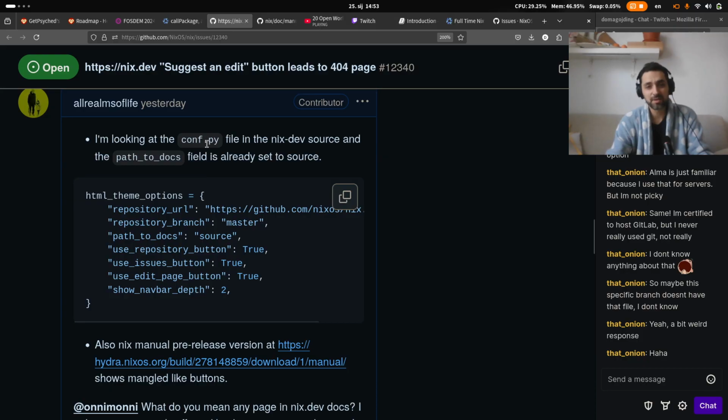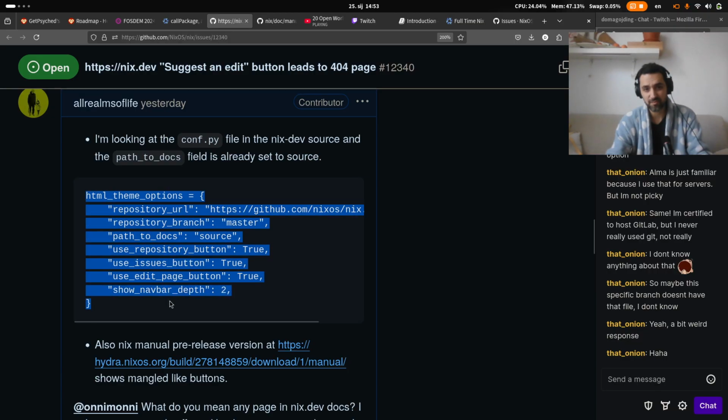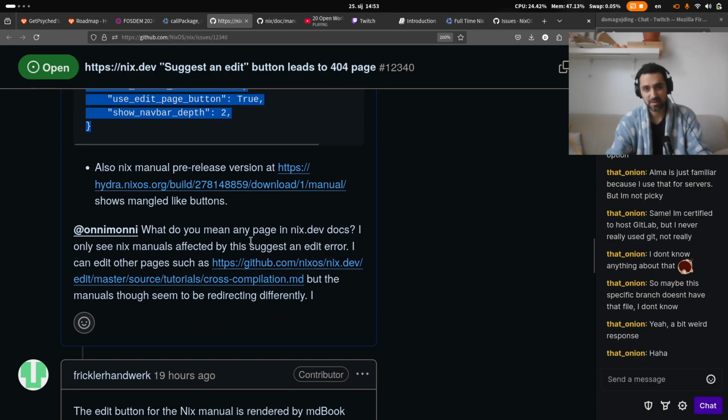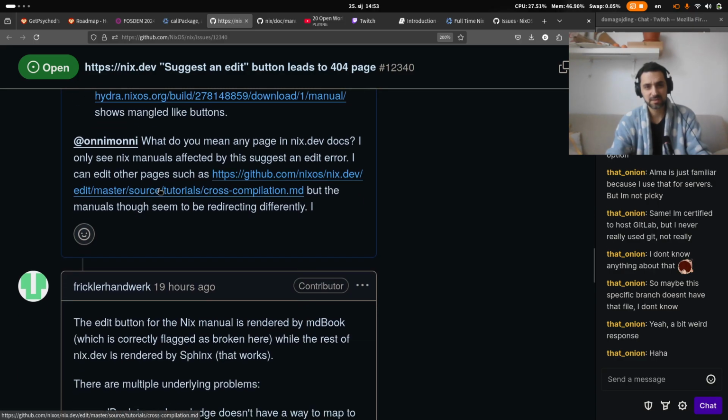And then I'm looking at the conf file, conf.py, maybe because it's the template engine or whatever. I'm looking at this path to docs source, but actually this refers just to NixDev. And the pre-release link goes to Hydra, which is the CI for NixOS.